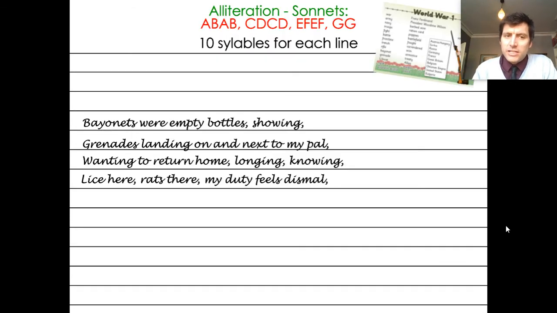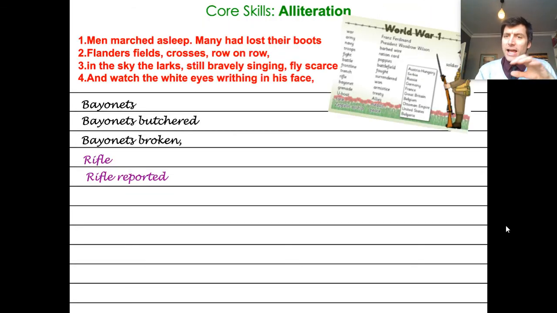What I'd like you to do then is to try and think about how you can think of some alliterations. So try and pick five or more pieces of vocabulary from that World War One words map, and think about which words you could use to add a verb to if it's a noun, such as army, navy, or troops. Or if you spot a verb like fought or surrendered, what noun could you put with fought or surrendered to make it a piece of alliteration?